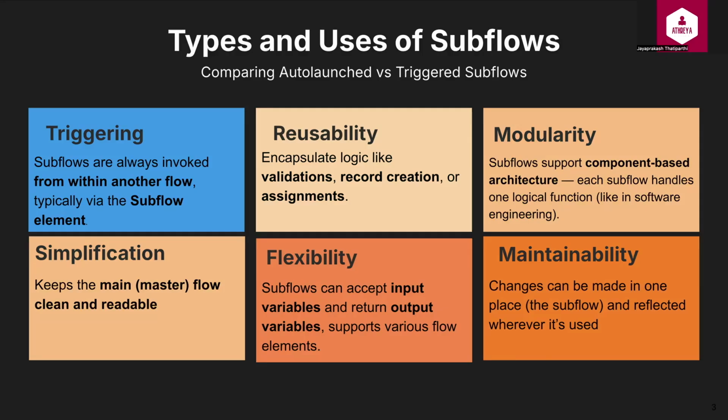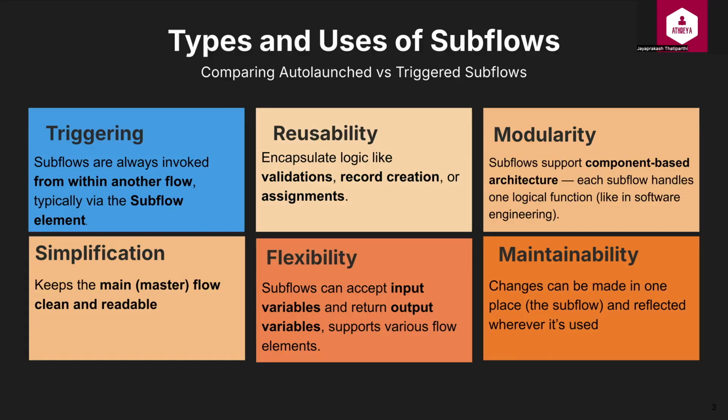Now that we understand what a subflow is, let us talk about why we use them and how different characteristics of subflows serve broader design goals. First, let us look at triggering. Subflows are always invoked from a parent flow. They don't run on their own. They are like behind the scenes workers that perform a task when the master flow tells them to. They can be invoked from record triggered flows, scheduled flows, or even other subflows.